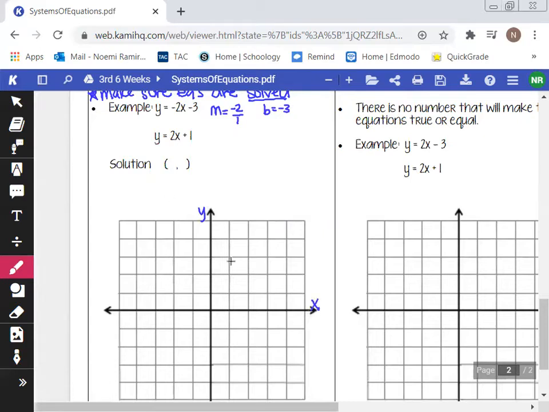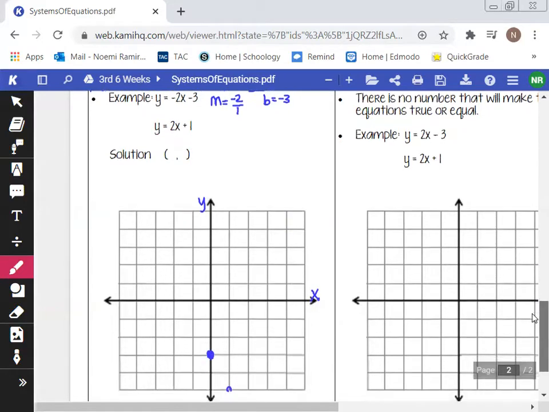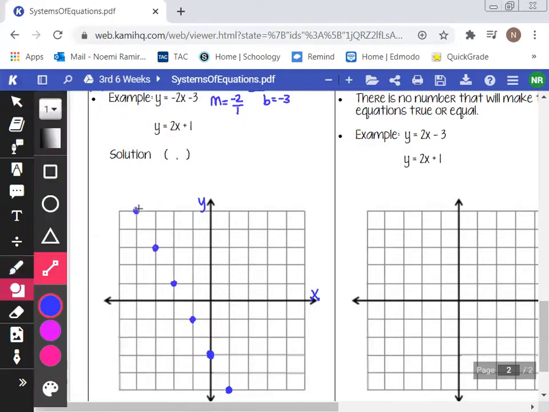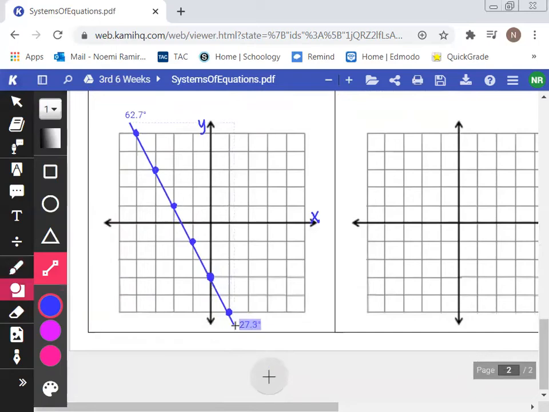Okay, so we start at the -3. We have a -2 slope, so that means down 2, right 1. I don't want to go down too far because I want you guys to be able to see it. Since I can't fit any more points, the opposite of going down to the right is up to the left, up 2, left 1. Once you're done, always connect and extend your line.